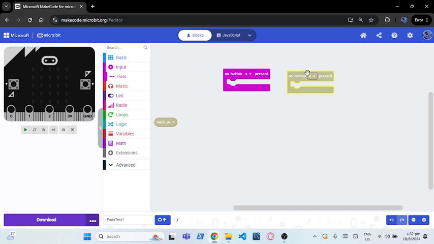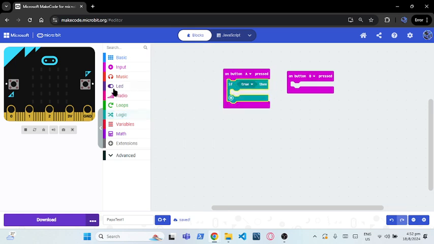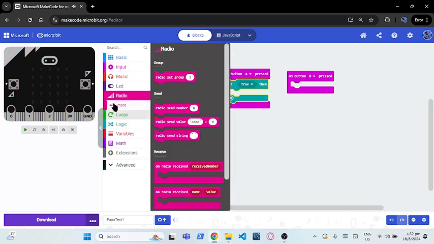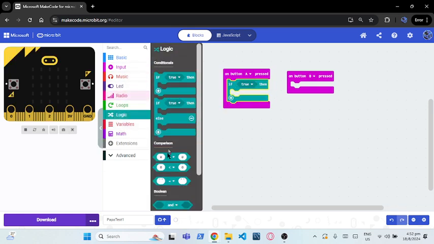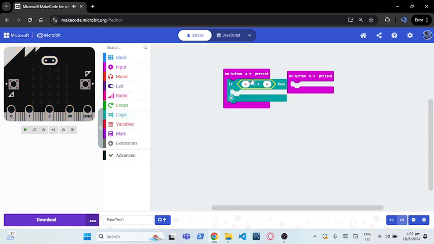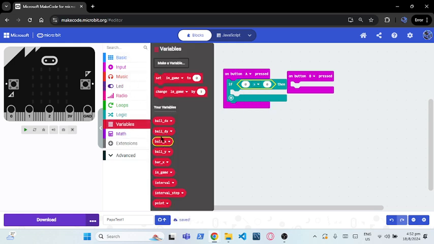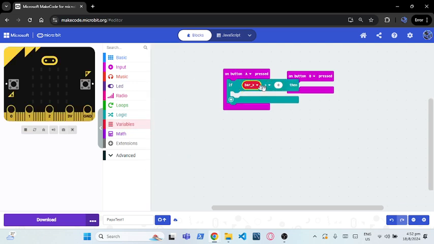So we have on button A and on button B. Then after that, there is if bar x is greater than 0, then what we want to do is unplot.